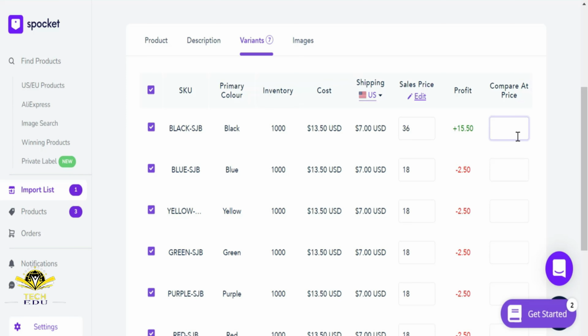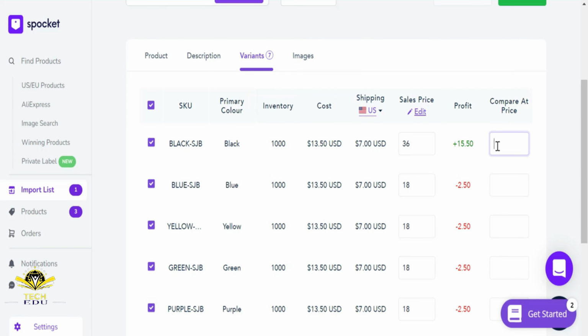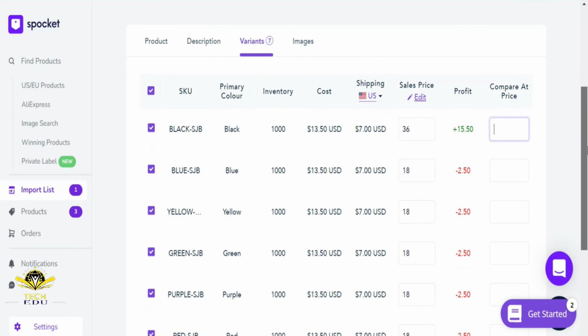Here you have this interesting thing that you can use to add a compare at price. Now the compare at price is used to achieve a promotional effect or a marketing effect. So you add the price, we call it the sale price. When you go, for example, to Etsy or eBay, you find that there is an initial price for the product, which is $20, and then that initial price is pretty much not the one that you will pay, and they show you another price, which is the one that you tend to pay. It's another way of showing that there is a discount for the specific product.